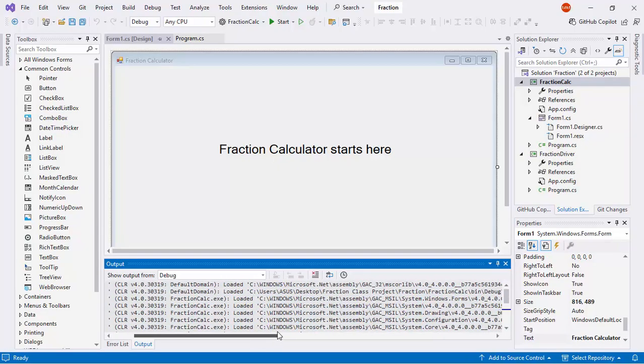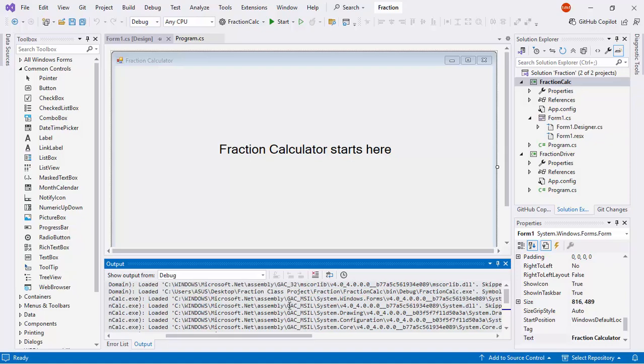This is where it is, under Desktop, the Fraction Class Project folder, the root folder for this project, and then Fraction, which is the solution name, and the project name, FractionCalc, under bin, Debug, and then the exe is under that Debug. Let us remember this. We can close Visual Studio.